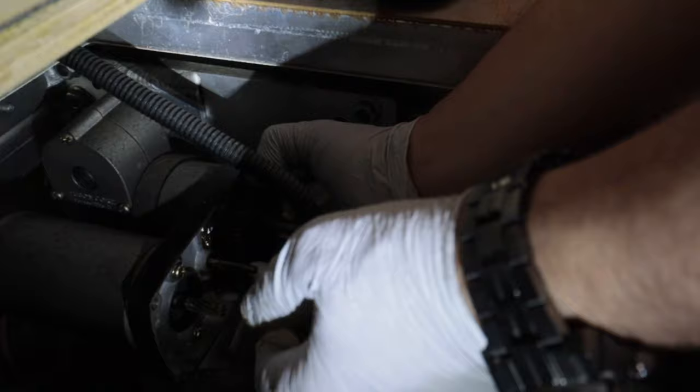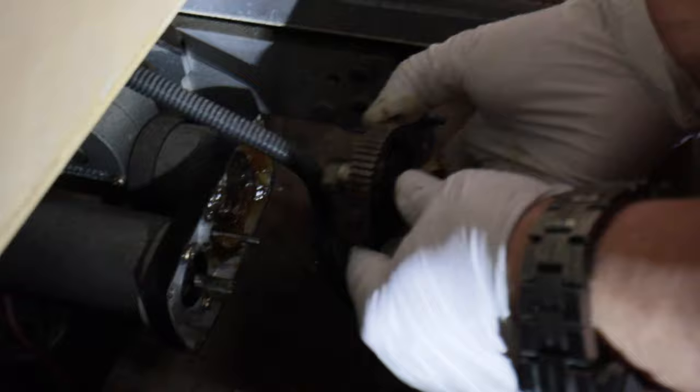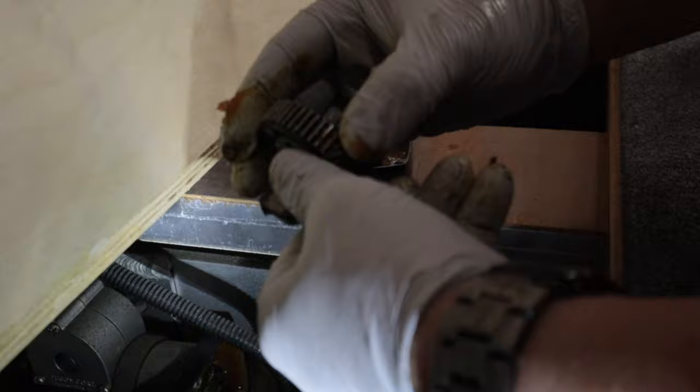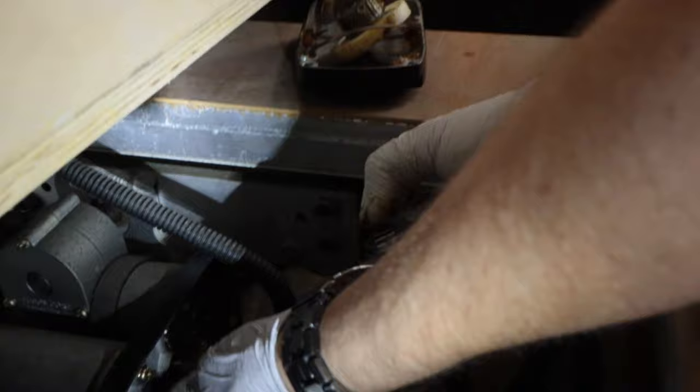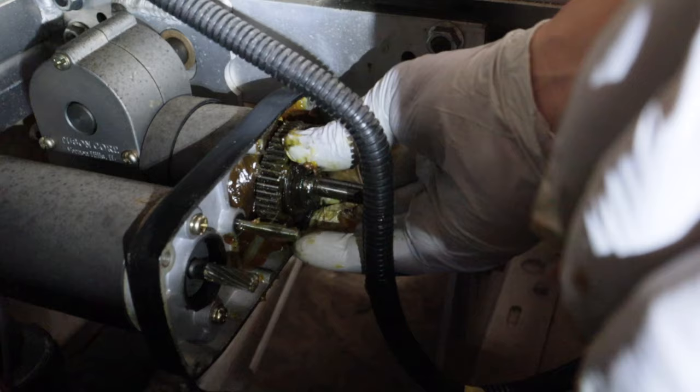You can also take this gear off and regrease it. Seal the grease down here. Remember to put a pair of gloves on before you start working on the motor if you want your hands clean afterwards. That should be nicely greased up. Also make sure that there's a washer on the other side — you want to make sure that the washer is still on that gear spindle.